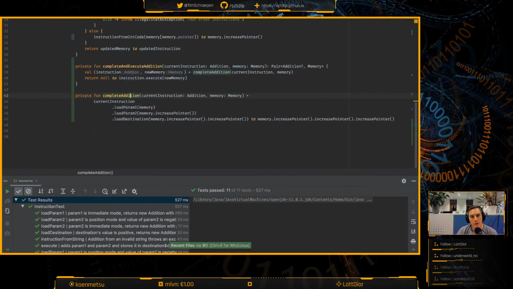No, but let's think. Yeah. So we've got load parameter with just the memory. Because we did this, so in that case here I think memory already was updated because we have an instruction already. Yeah, okay, so this is pointer at 1, pointer at 1, pointer at 2. Oh yeah, actually pointer at 1, 2, 3, 4, so it's at 4.